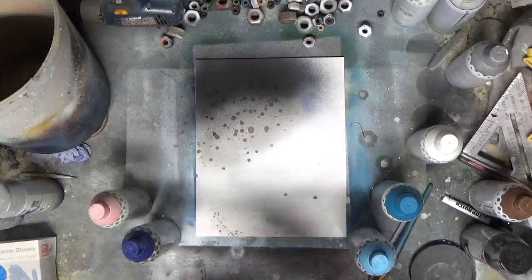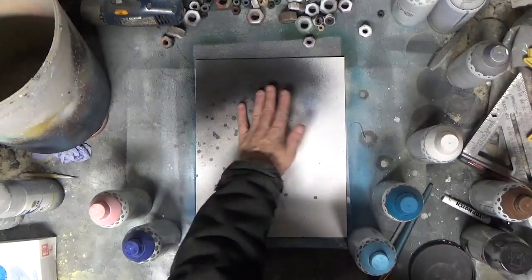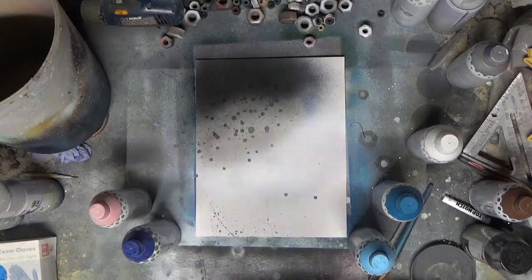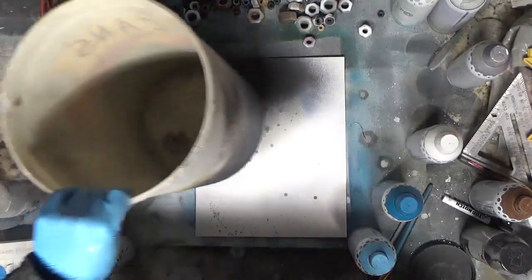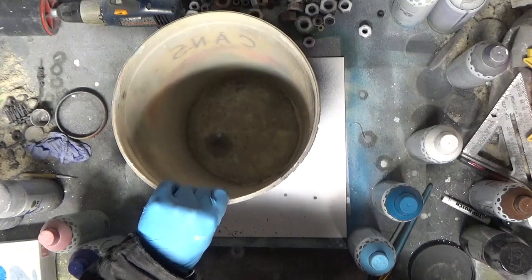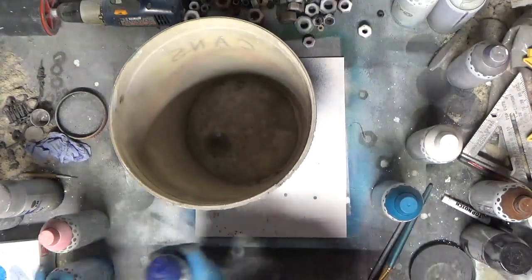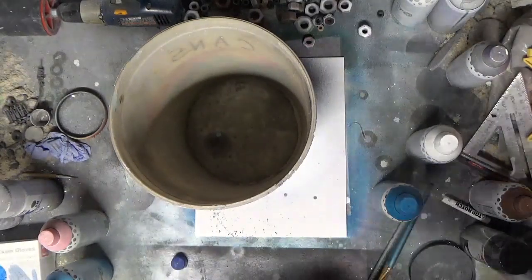Alright, about 15 minutes have went by. Let that dry. Nice and dry. Can set anything on top of it now. So we're going to put our bucket back on there. And then we're going to start laying out the sky in the background, which I'm just going to start with a dark blue and fade it down.